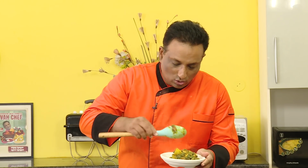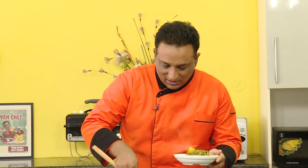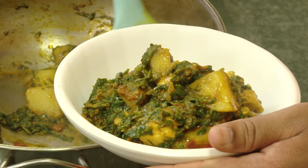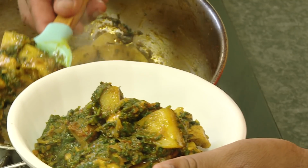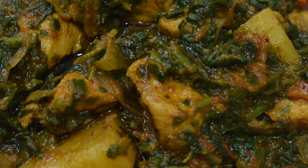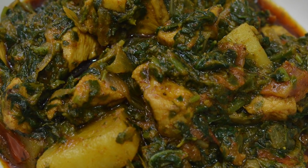But the greens, look at them. They are so beautiful and wow. Eat it with rice, eat it with roti or anything, even with pulka. This is going to be super tasty. This is the kind of aroma that will always stick with you, that aroma. I had that craving, so I made it.